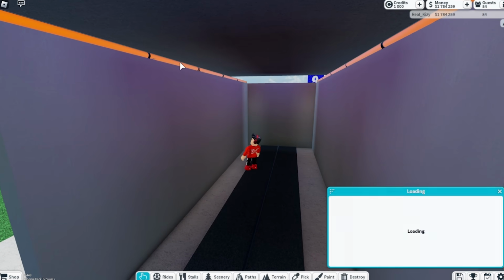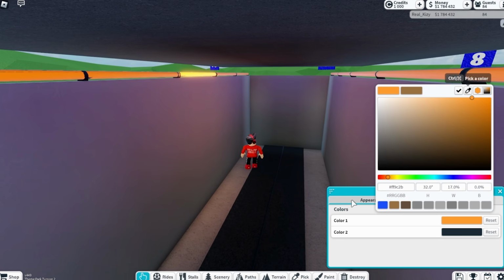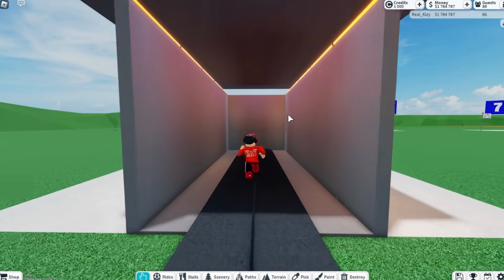I do want to make the orange just a little brighter though. So we're going to make this, what is this orange color? That is not orange. Oh, that is so much better. Okay, you know what? I'm going to change all of them to that. See, that is actually better. So that is kind of the lighting that we're going to have here.